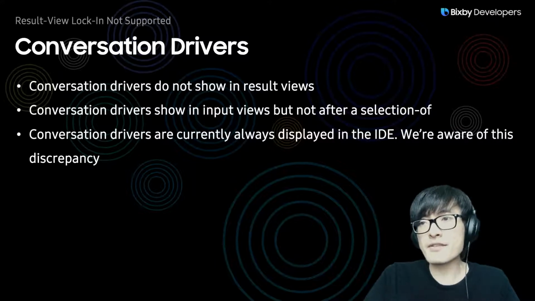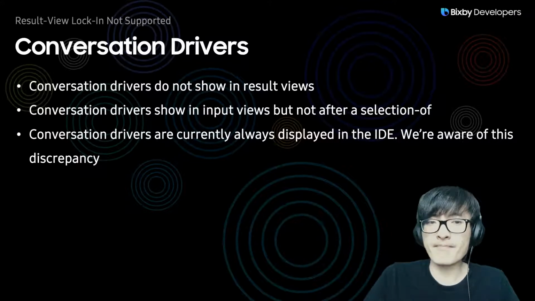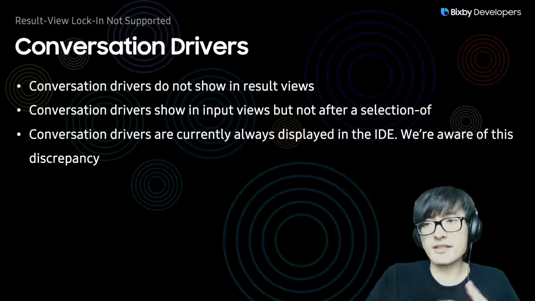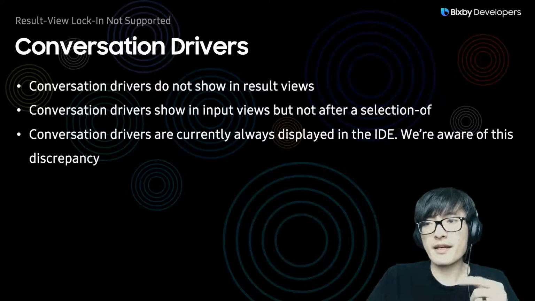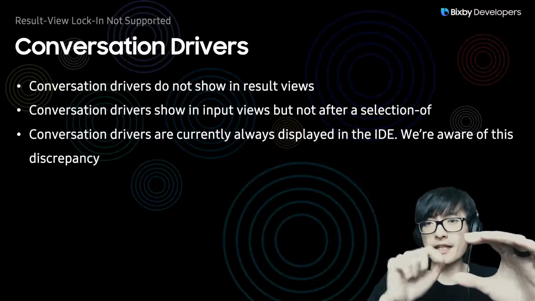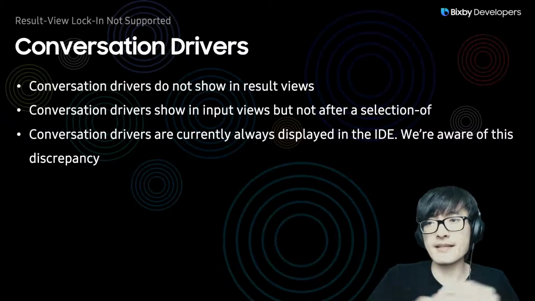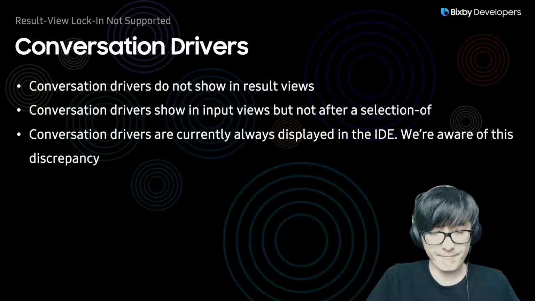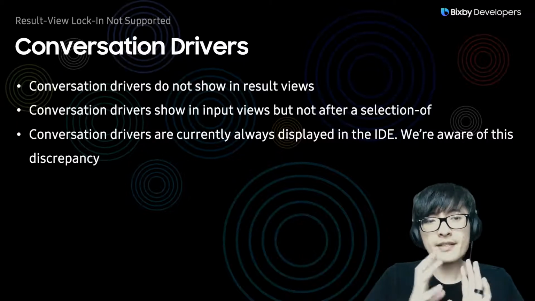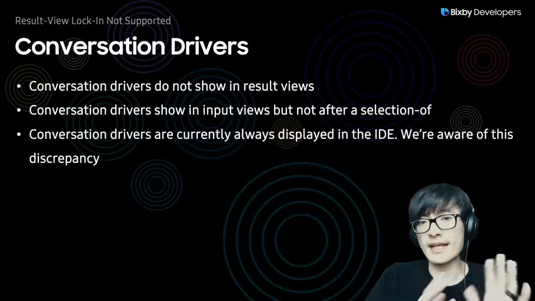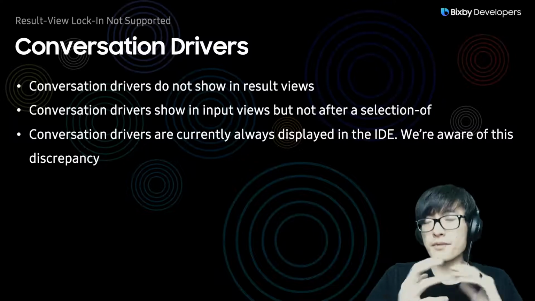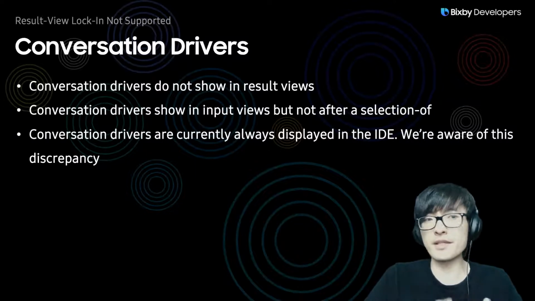So the input views that conversation drivers show up in are any input views without a selection of. So a selection of input view is a list of choices. That's usually where you can click on one of the choices, and it's not like a text input or a date input. And finally, we're aware that the conversation drivers are currently always displayed in the IDE. We're aware of this discrepancy, and we're looking to address it.